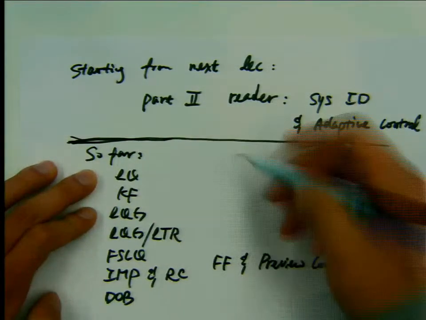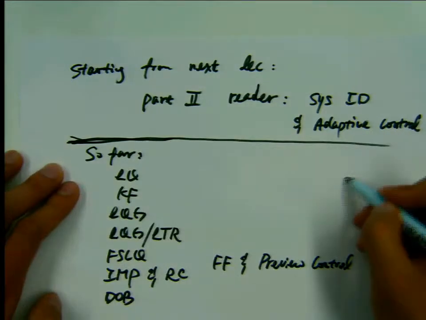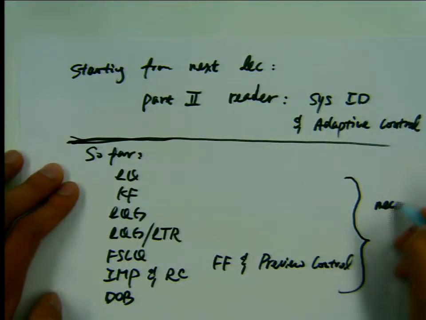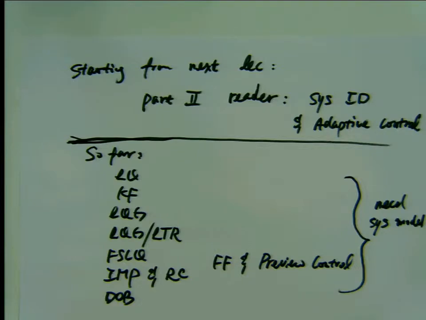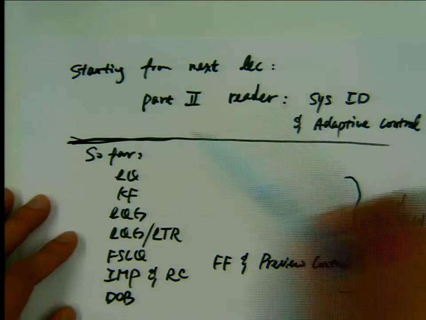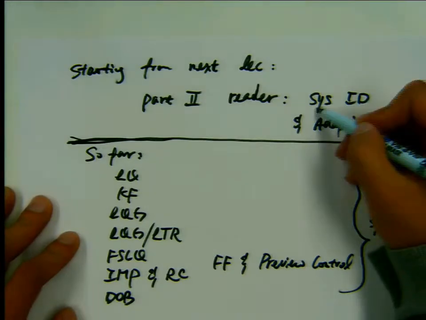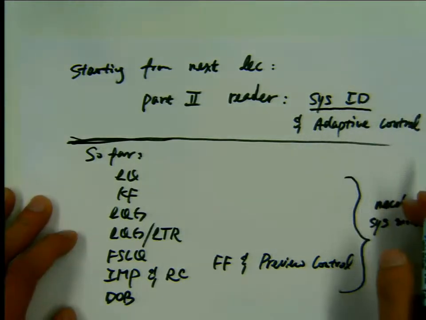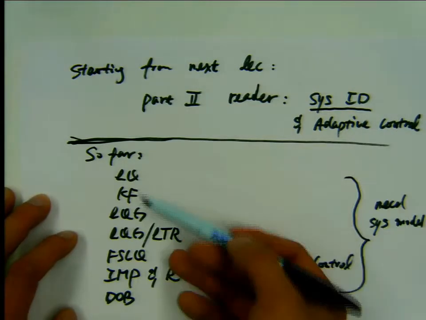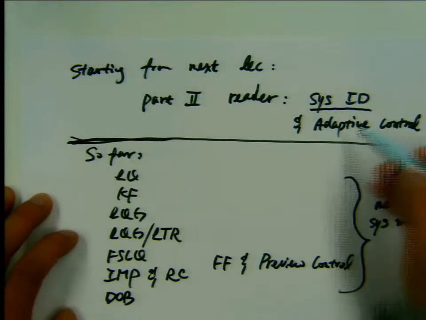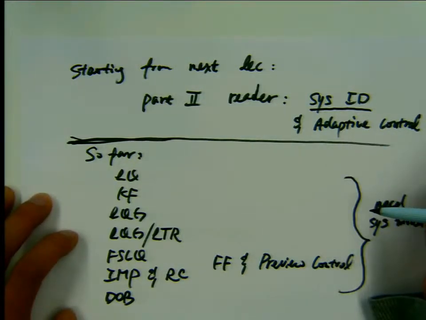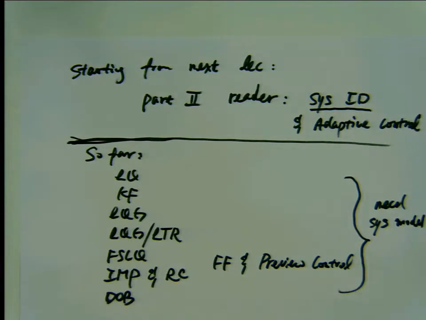You will see that in all these designs, we need a system model, right? Even if you are designing a Kalman filter or LQ, you need ABCD matrices. We haven't discussed how these are obtained yet. And in the next part of the course, we'll talk about how you identify a system based on the data you can receive, and if you don't have accurate information of the plant, how you can do control to adaptively make a good performance. Okay, that is what we're going to do next.